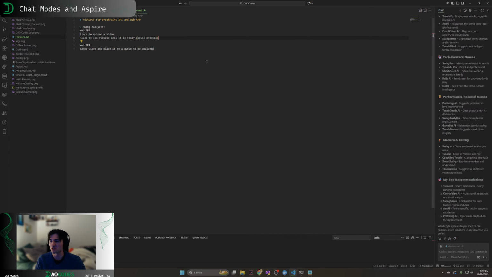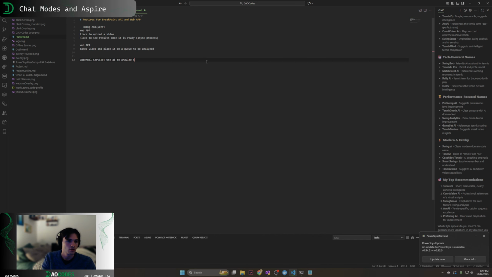But for now, just an async process or maybe a notifications thing at the top with SignalR or something similar. Web API takes a video, puts it on a queue to be analyzed, and then an external service uses AI to analyze the swing and grade it.